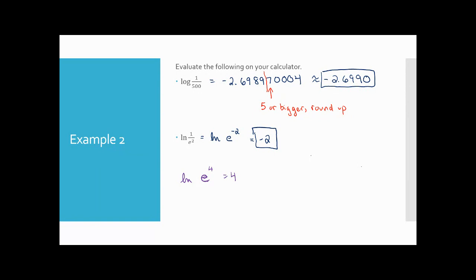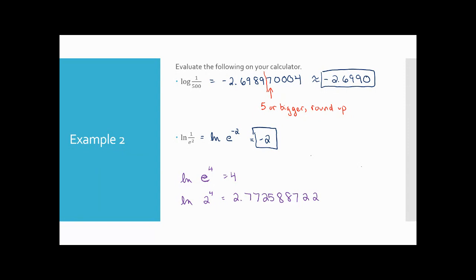Right, so that's something special for natural log if your base is e. If you have the natural log and it's not e, say it's 2 to the 4, because it's not e, that's when you're going to get a decimal. Okay, that makes sense. So if I do this one on my calculator, I get 2.77258872. So it only comes out clean if your base and what you're taking the exponent on is the same, since your natural log is base e.